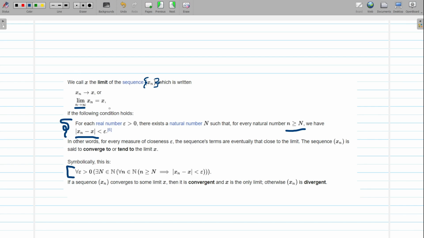Now, this is just me using the English language. But this is the mathematical definition that is very concise, and it basically means whatever is written here on top. So for some positive number epsilon, we can find some natural number, and then if we go beyond this natural number n, then the sequence x sub n is going to approximate this real number x to within epsilon. This real number is the limit of the sequence. And if such a number exists, then we say that the sequence is convergent. Otherwise, the sequence is divergent, right?